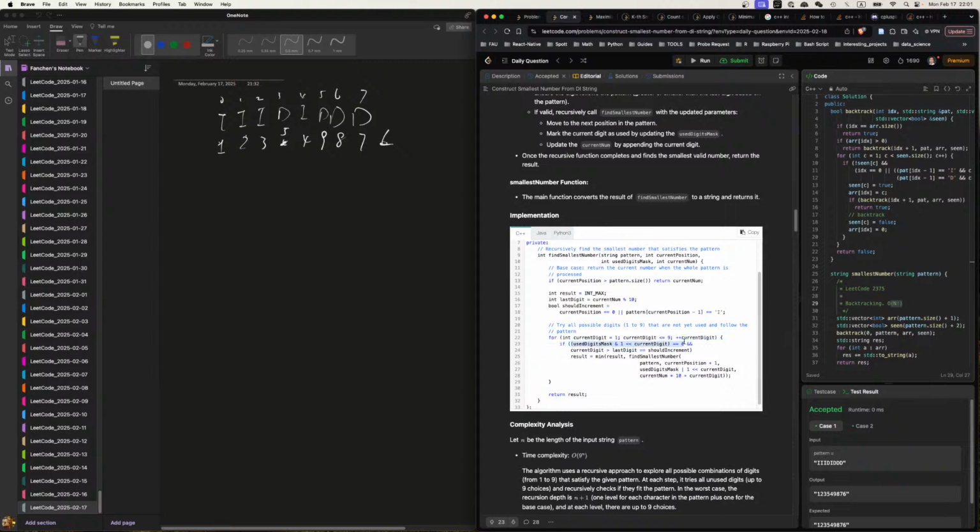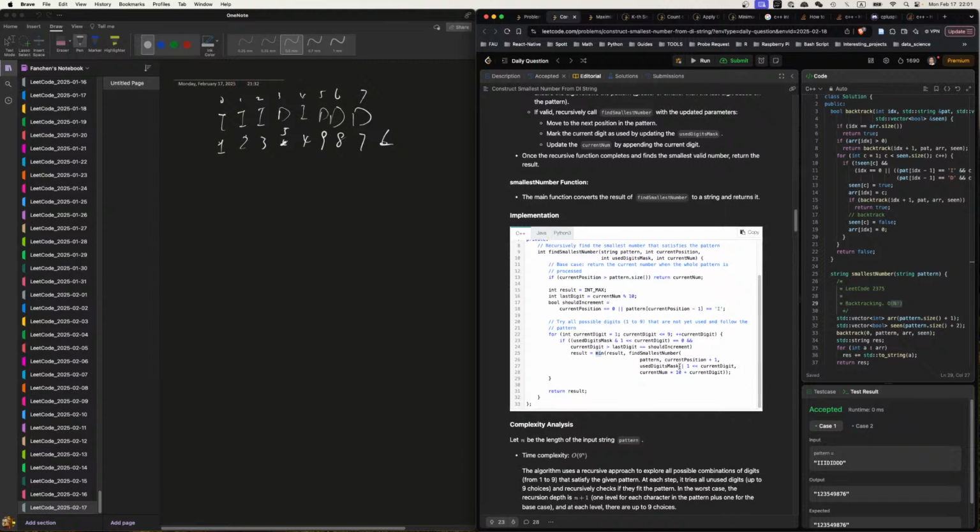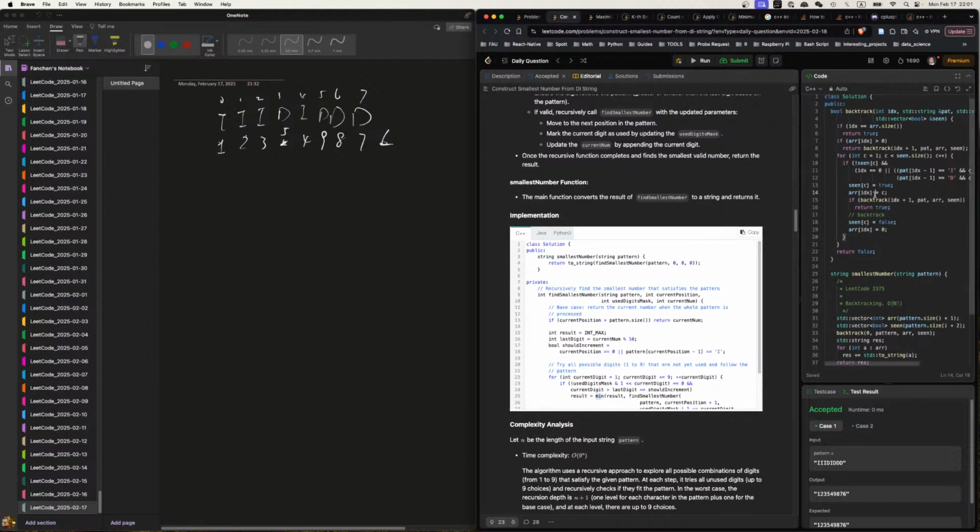It's not used, and current is larger than last digit. It's equal to should increment. Nice. If it does, then result equal to min. Okay, yeah, that's exactly the same as mine, which means I got this one wrong.